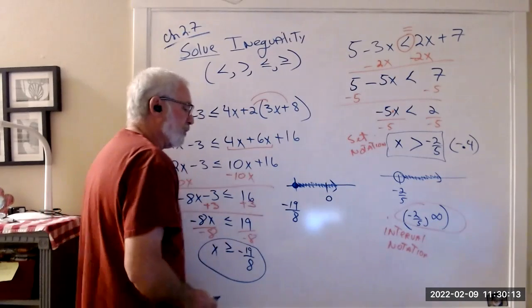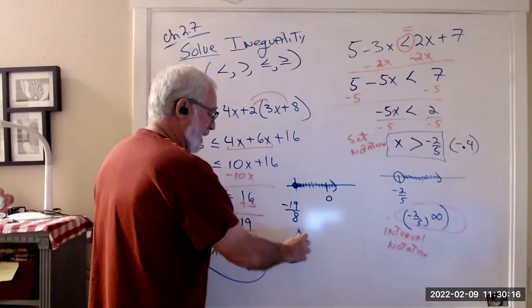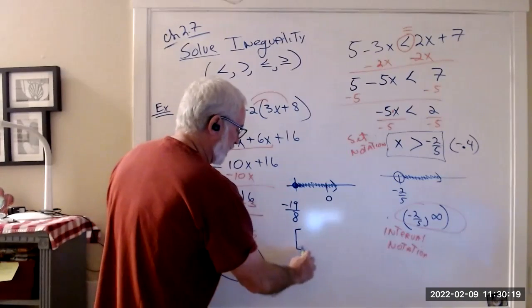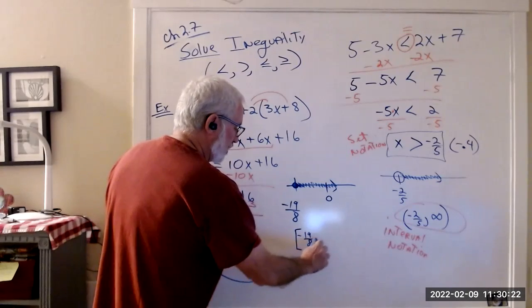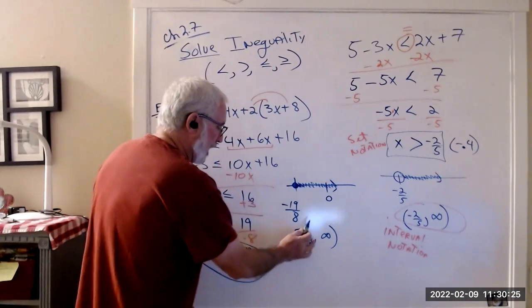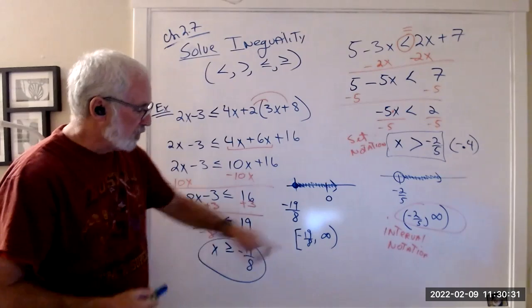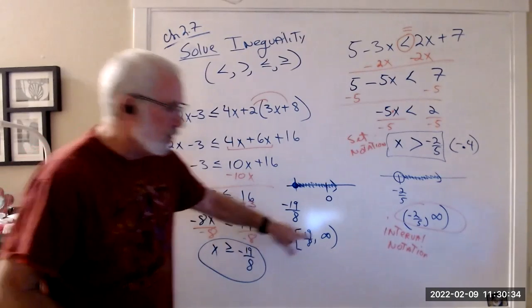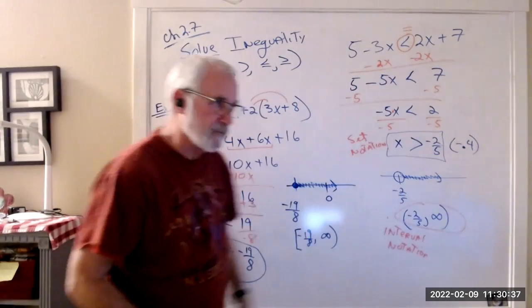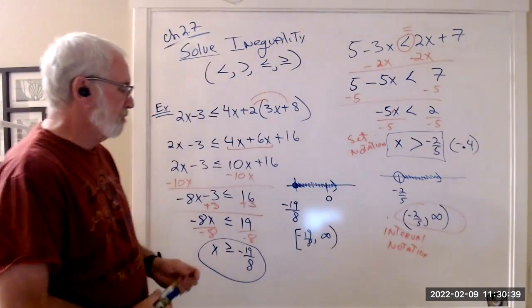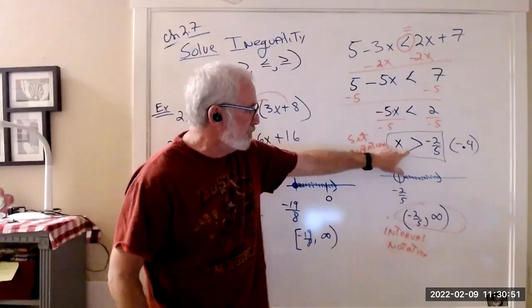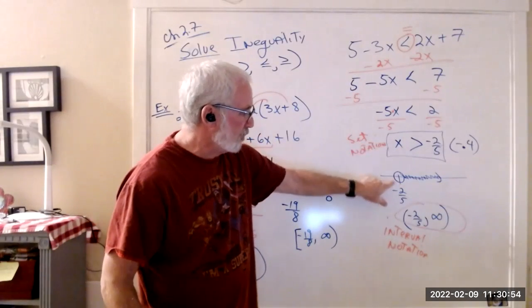Now, interval notation, because again, we never know what's going to be asked. We use a bracket, -19/8, comma, infinity. And you guys struggled last week: when do you use a bracket in interval notation, and when do you use parentheses? Anybody remember? When it's greater than or equal to, it's a bracket. If it's just greater than, then use the parenthesis. When it's not equal to, you use an open circle and a parenthesis.